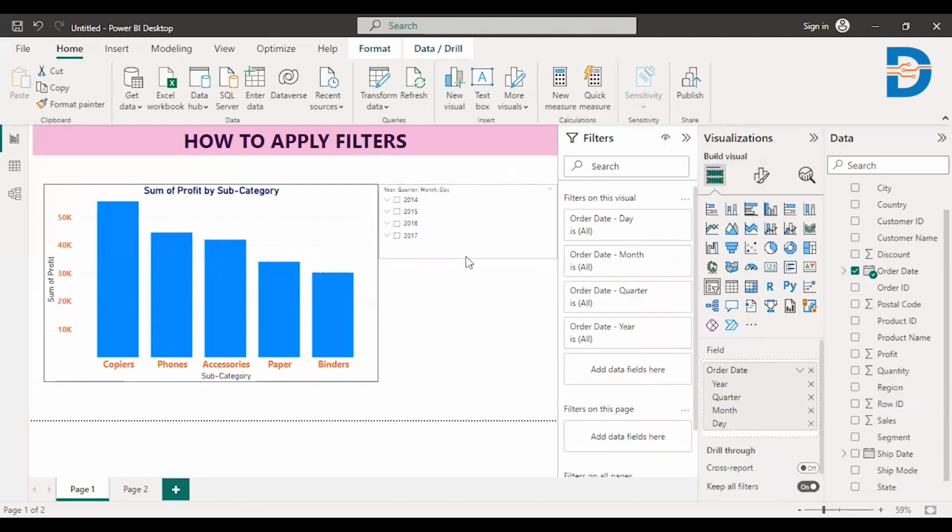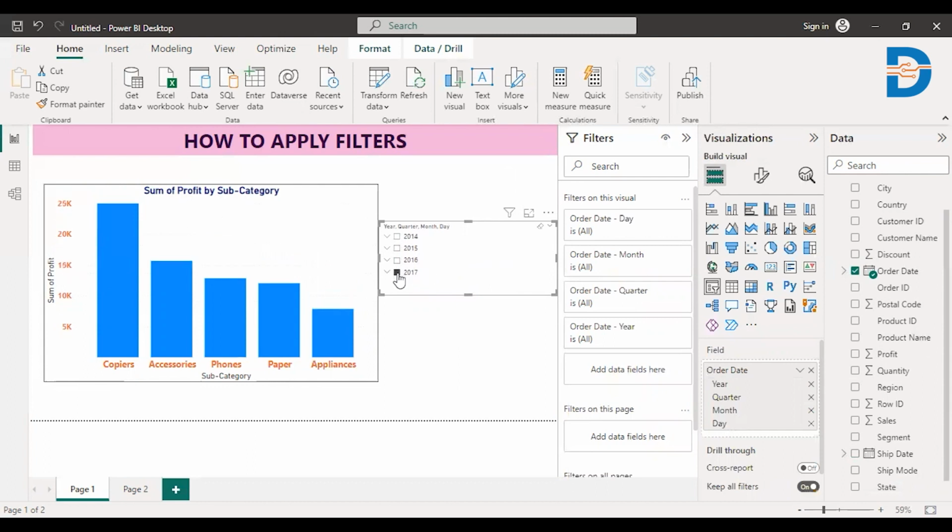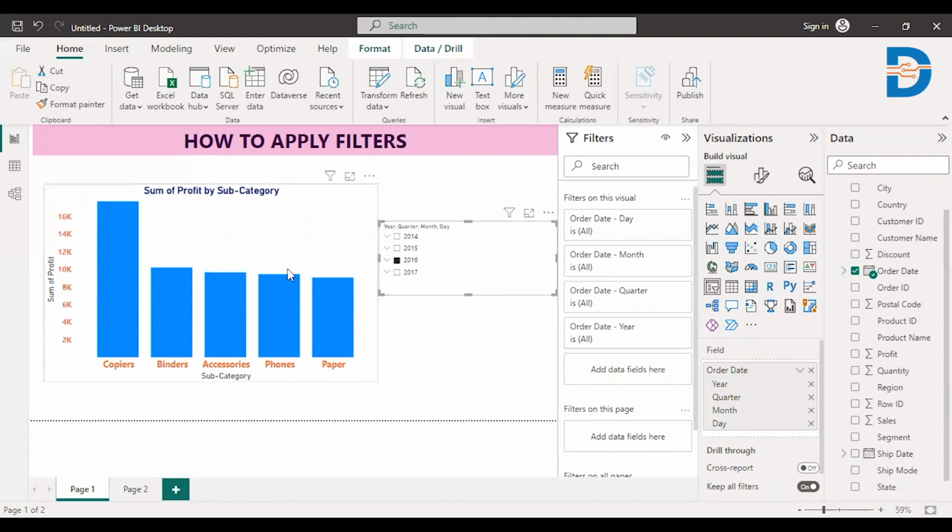Yes, now it's perfect. Now I want to know which are the top 5 subcategories giving the highest profit in the year 2017. I'll select 2017. See, the things are changing, right? Copiers, accessories, phones, paper, and appliances. Now let me go with 2016. In 2016, copiers is giving the highest profit.